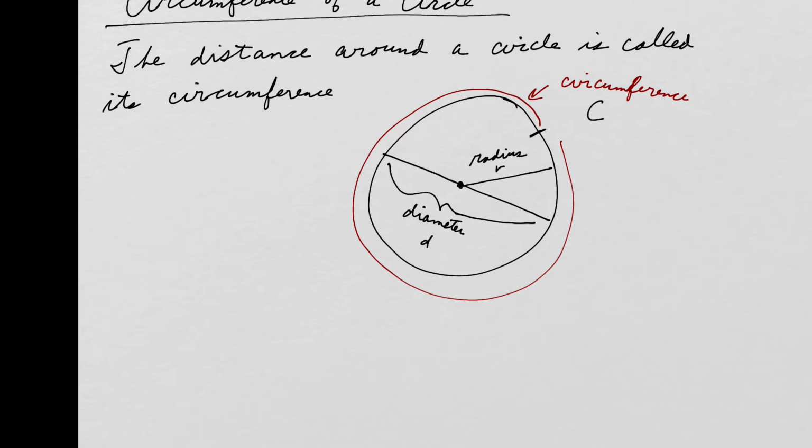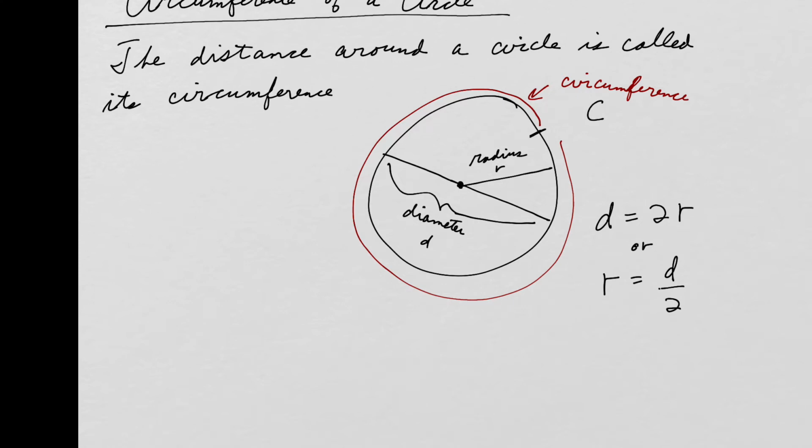Okay, so a couple of things. First of all, the diameter, D, is equal to twice the radius. It's 2 times the radius. Or if you want, sometimes you need to find the radius, and if I divide both sides by 2, I can solve that for R. It's the diameter divided by 2. It's a half of the diameter.